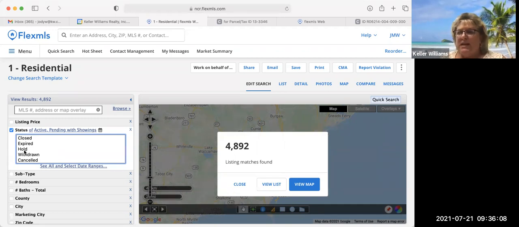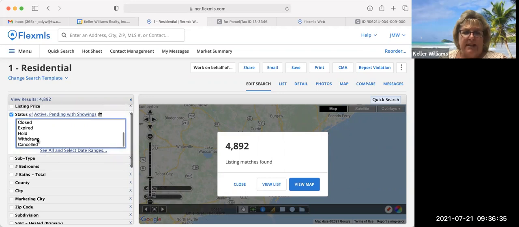So that listing ended up being put on hold while that work was being done. And then it came back on the market when they were ready to start showing it again. Your days on market do not accumulate during the hold status, but it also does not get syndicated. So it's not being pushed out to the world as an active listing anymore.